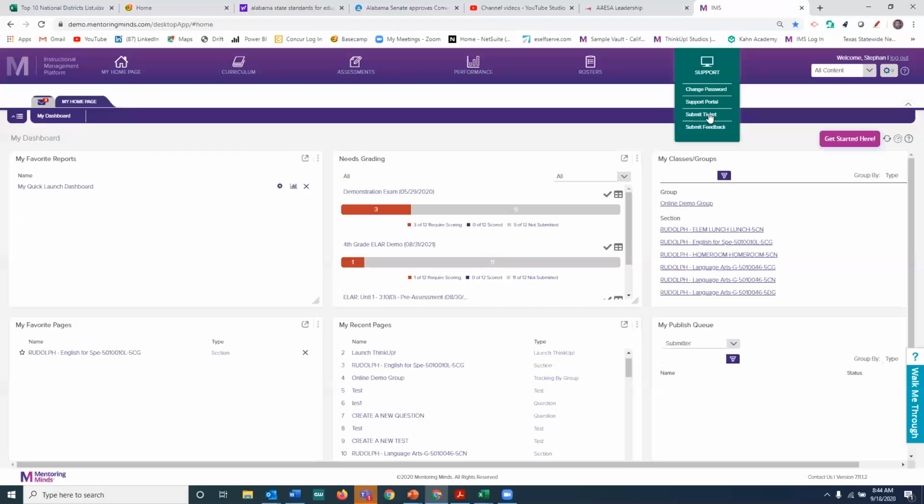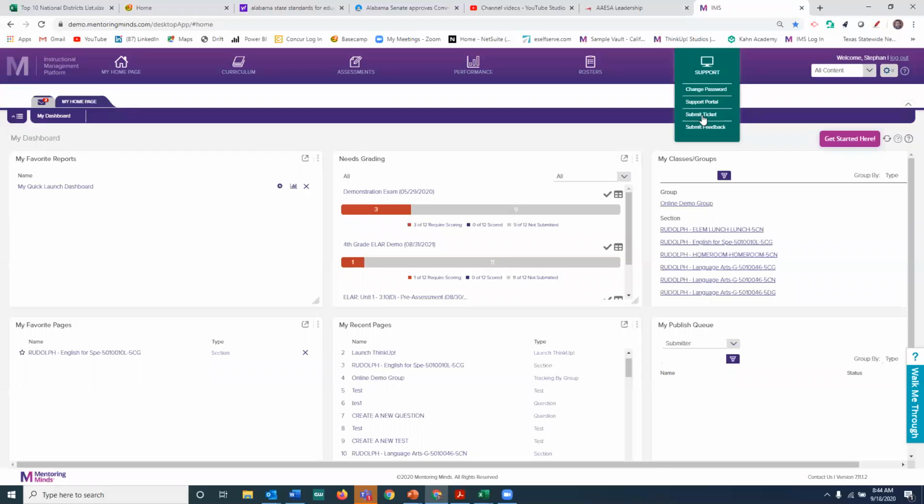But right now, from a support standpoint, you also have the support portal, which I'm going to go into in a second and highlight for you. This is where we have a lot of other tools to help you navigate and utilize the system. But the submit ticket, this is where if there is something going wrong with your platform, something that might be a system bug, or you see that there's something missing from a section that was once there and is not there now, just to highlight a couple of examples, you can submit a ticket.